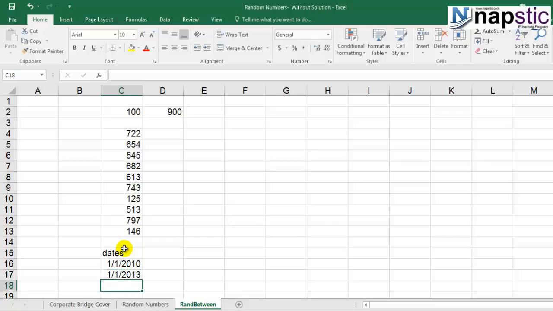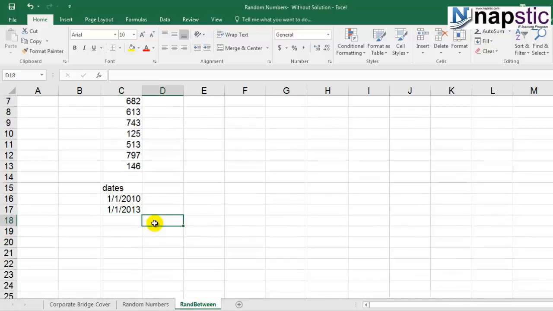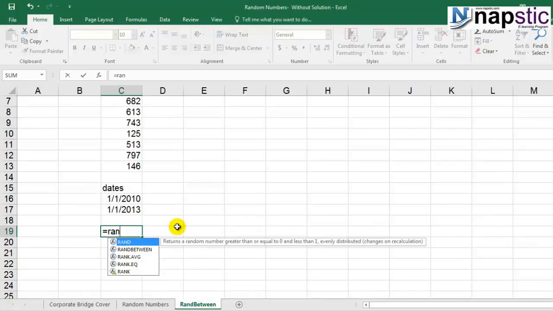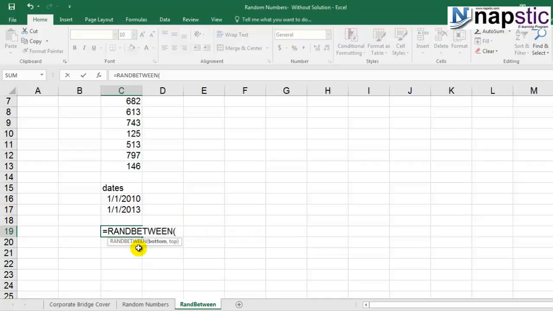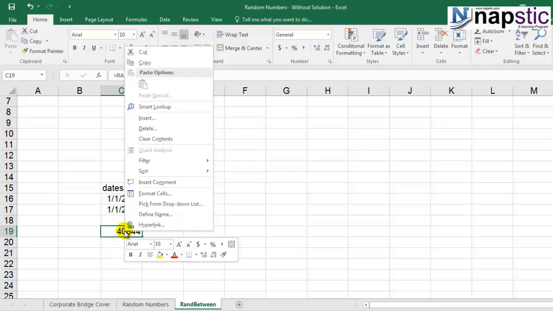Then what can I do? It's the same thing. You're going to use is equal to RANDBETWEEN, the bottom would be the 2010 date and the top would be the 2013 date, and if you hit enter, you get this. Now don't worry, this is in number format. What you need to do is change the format.